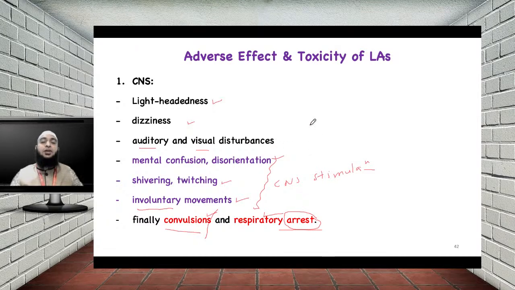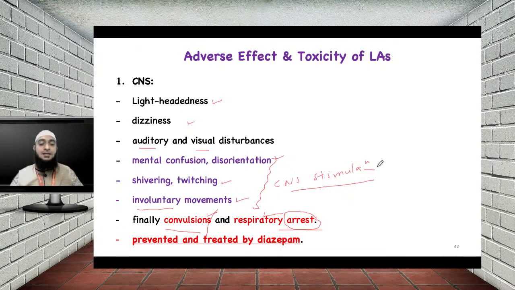Now suppose the patient was on treatment with local anesthetics, and as an anesthetician or a physician or a pharmacist working in the hospital, you have seen that the patient has started showing symptoms of CNS stimulation. It means the local anesthetics have reached the central nervous system. Now at this moment, if you can stop those symptoms by giving some CNS depressant drug, like diazepam, which is a benzodiazepine, then the CNS stimulation can be prevented. And if you are able to halt at the level of CNS stimulation, the patient will not suffer from respiratory arrest or very excessive CNS inhibition.